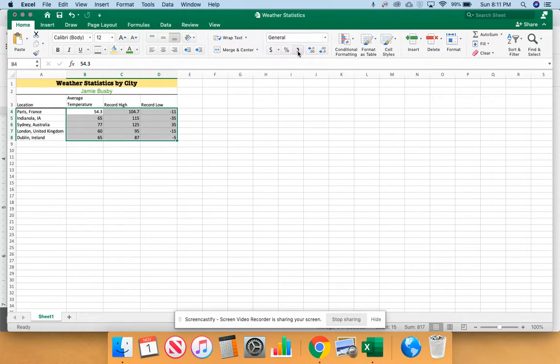So if you hover over these different options up here, we want the comma style for numbers, and then we only want 1 decimal place. Right now there's 2, so we need to decrease the decimal by clicking that 1 time. Now they're all in the format that we would like.